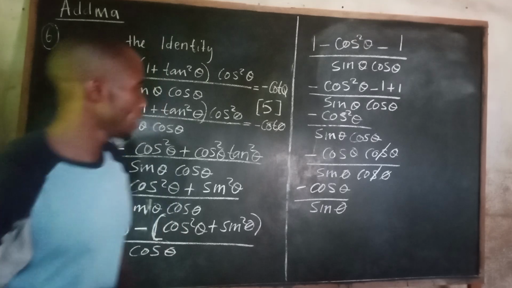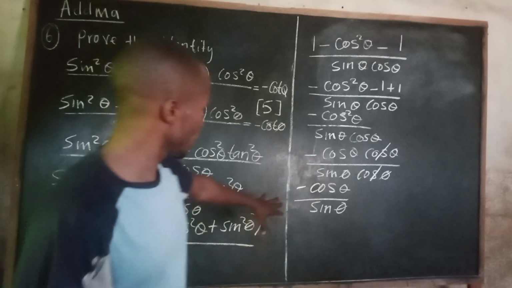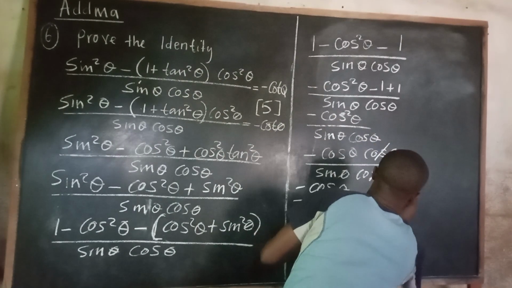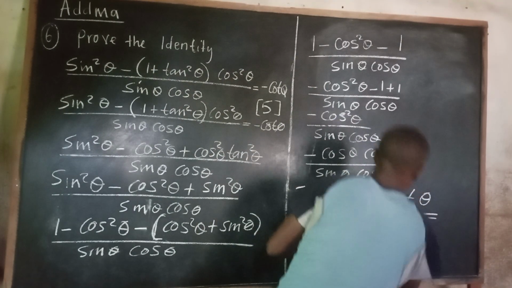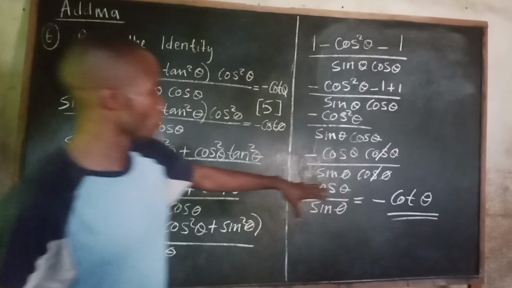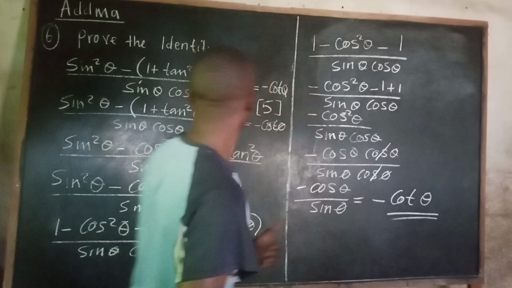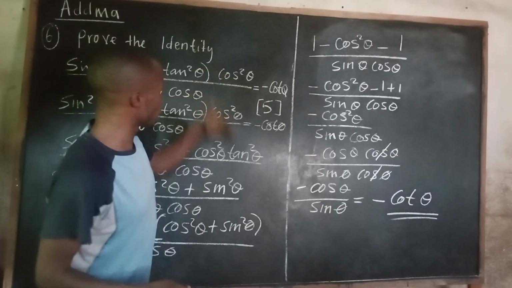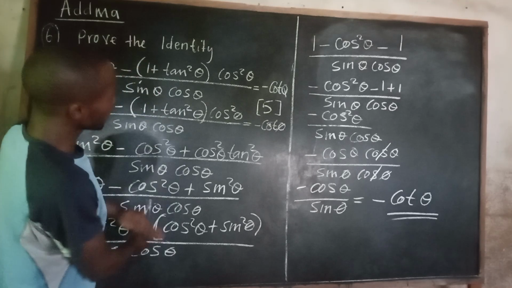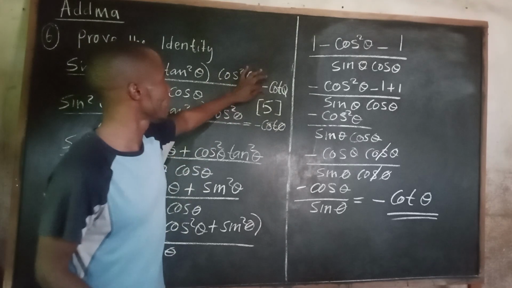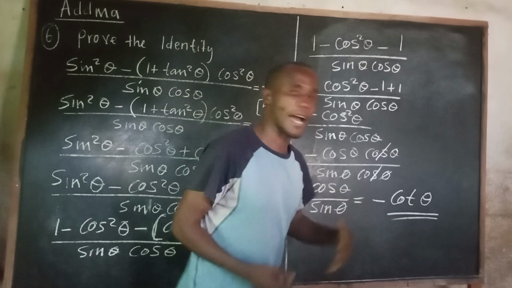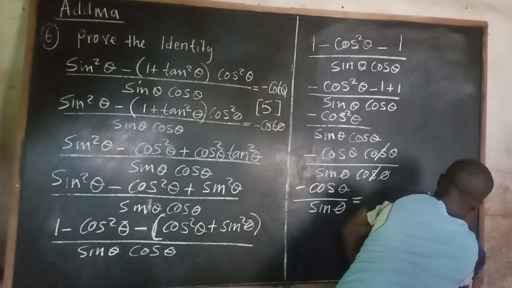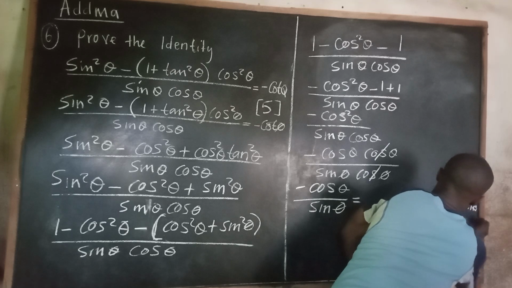theta. And this one, following the quotient identity, this one now is going to be the same as negative cot theta. Hence proven. So this is going to be our answer. So when we get back to the original question, we are going to see that this is negative cot theta. So you have seen what we've done. Actually, we have simplified this one, and eventually we have come up with a negative cot theta, which is the answer. So having done this, it means you have scored 5 what? 5 marks. Okay, 5 marks.